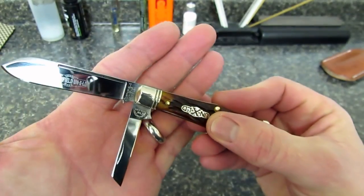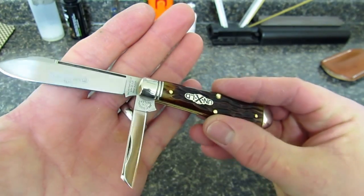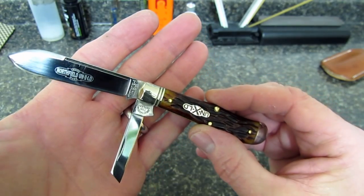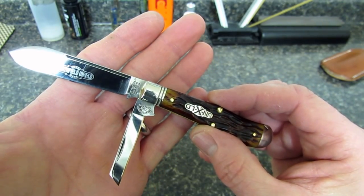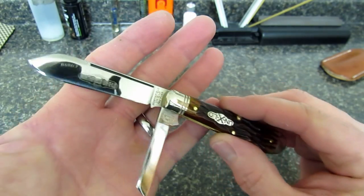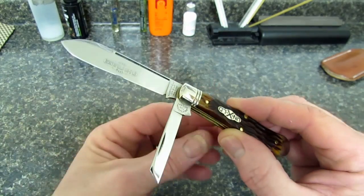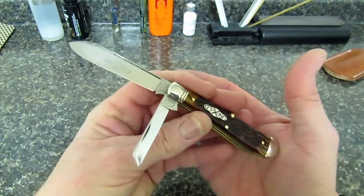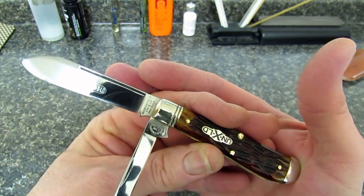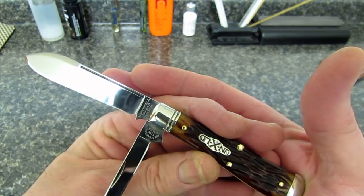There are basically 3 product lines that GEC makes for their own company. The Great Eastern Cutlery brand, which is generally a little lesser finished product line, and those blades are in 440C steel usually. And then we have the Theapostlep Cutlery line of knives from GEC that are about the same level of finish as the Great Eastern Cutlery line.